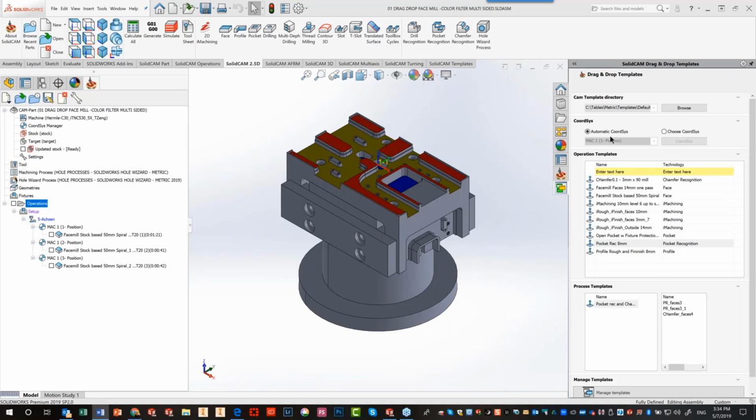It's a tool that allows you to recognize the features on the part and allows you to use your technology the way you want to use it on the part. In other words, you are the machinist, you know how you want to work. The feature recognition helps you find the features and then allows you to apply your technology to those features. And this is exactly what I'm going to show you, how it works inside SolidCAM.